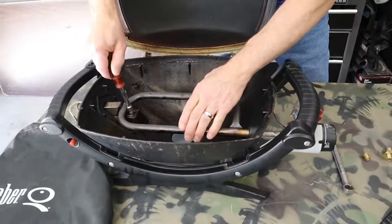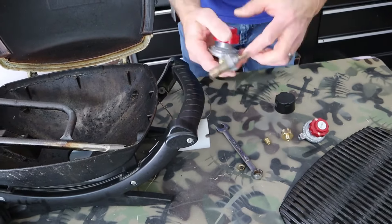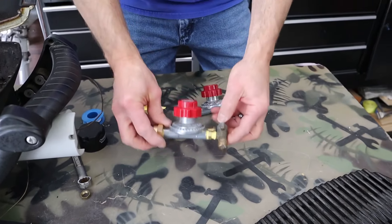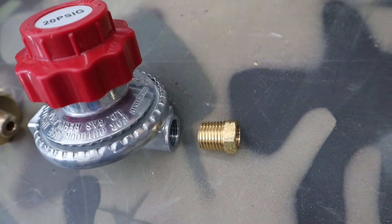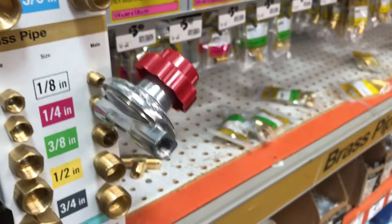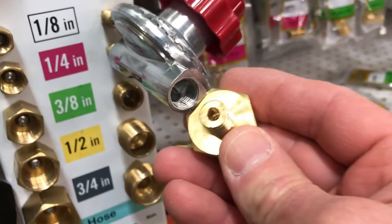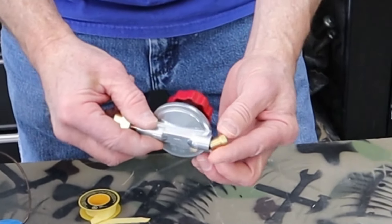To replace the regulator, first I had to take out the burner tube and then I had to take out the valve stem and the old regulator assembly. With the valve and regulator assembly removed, you can see the repair that I made. The new build only has three components: the new regulator, the one pound cylinder adapter, and the hex bushing that connects to the existing valve on the grill. The regulator has quarter inch female threads on both the inlet and outlet ends, the one pound cylinder adapter has quarter inch male threads, and the hex bushing has quarter inch male threads on the outside and one eighth inch female threads on the inside.